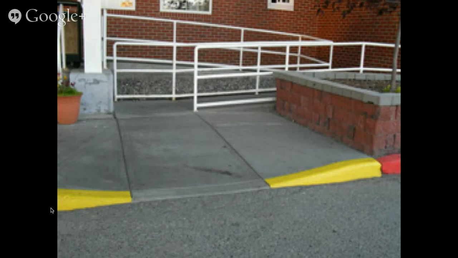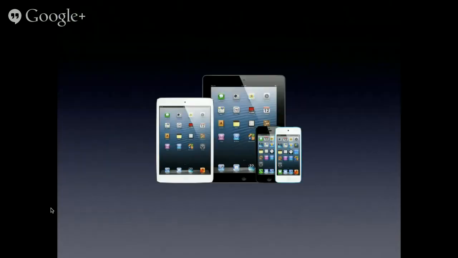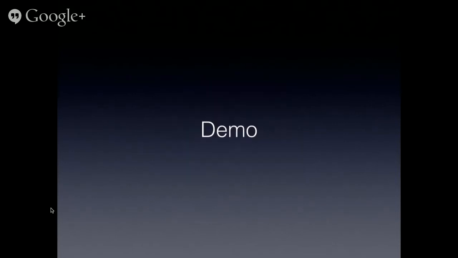People who are delivering something to a building, computer repair people who have a cart with a lot of computers on it, people on a bike, it makes it much easier to access a building, and even parents who are pushing a stroller with young children in it find this feature of the environment useful. So again, that's the concept of universal design: you design for one group, what we consider those on the edges, but the design benefits everybody in between. That same philosophy is behind the accessibility features on mobile devices such as the iPad, the iPhone, and the iPod Touch. So what I wanted to do now is switch over to my iPad, if everything cooperates, and give you a quick demo of some of these features.